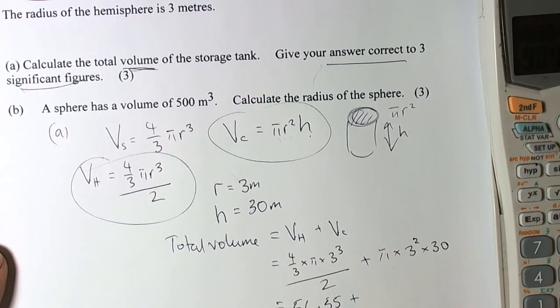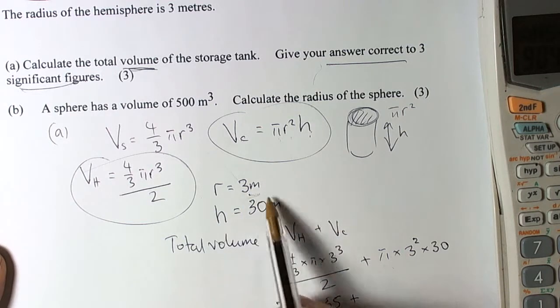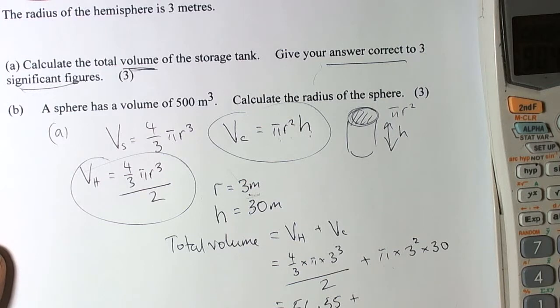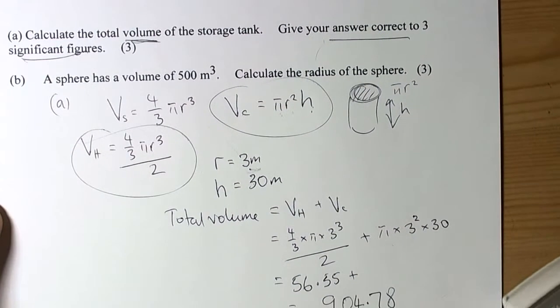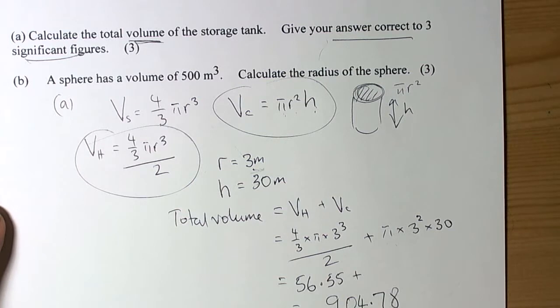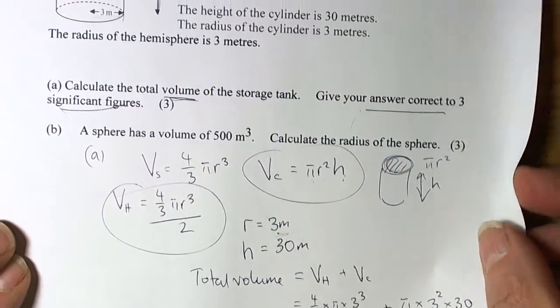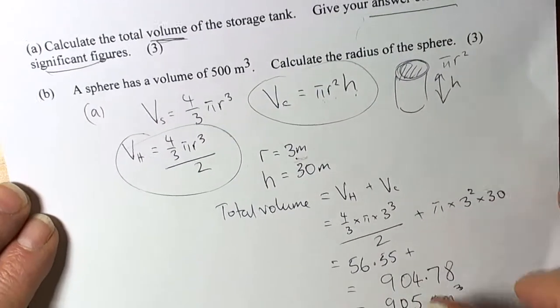Then we read the question carefully, and it wanted the answer to 3 significant figures, so it becomes 905. And this is 3D volume, so our answers will be cubic, not centimeters of course, because we were dealing with meters, so cubic meters is the units. So that's how we could do 3D volume, as long as we remember to write down formulas and put in the correct values as we need to.